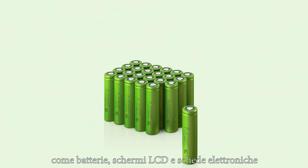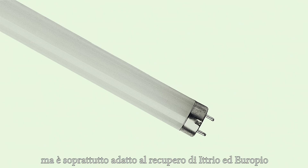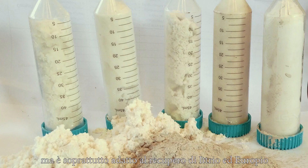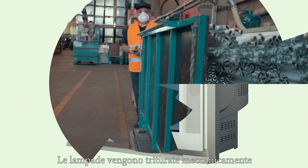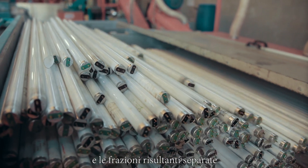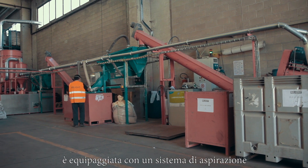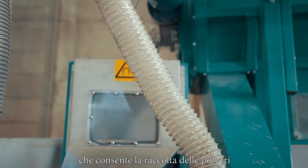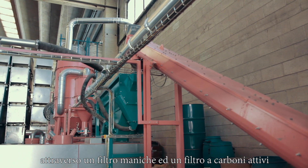The plant can extract precious rare earths from different waste streams. We can recover rare earths from batteries, LCD panels, and PCB boards, but the process is mainly focused on the extraction of yttrium, europium, and other rare elements from fluorescent lamps and cathode ray tubes. Lamps are shredded mechanically and the resulting fractions separated. The whole treatment is equipped with an aspiration system ending with a bag-house filter and an active carbons filter that capture the fluorescent powder.